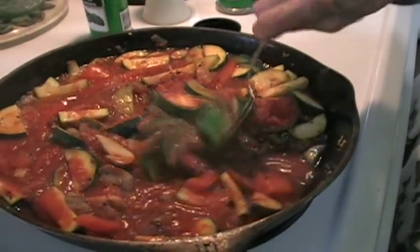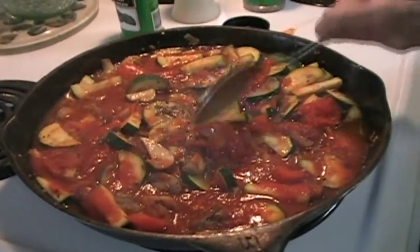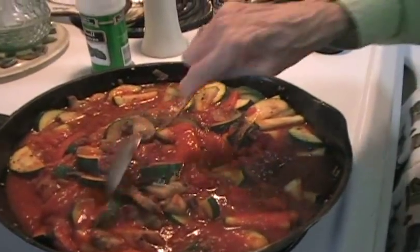All right. So now what? We bring this to a boil. We simmer it. Covered for how long? We'll simmer it for a while, and then we're going to add Parmesan cheese to thicken it in case it's too thin. Okay? Yep. So we'll be back in a while.